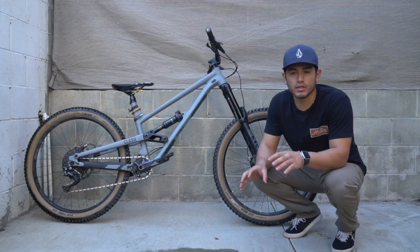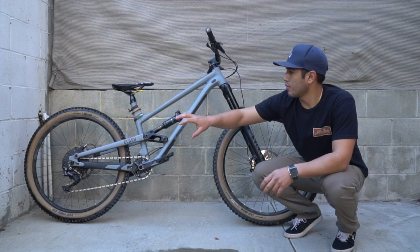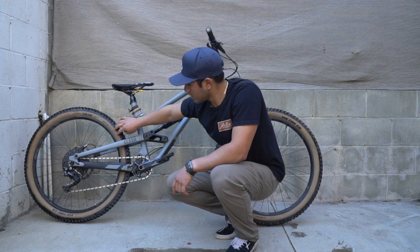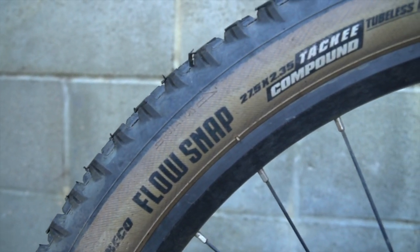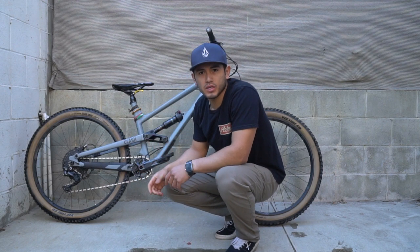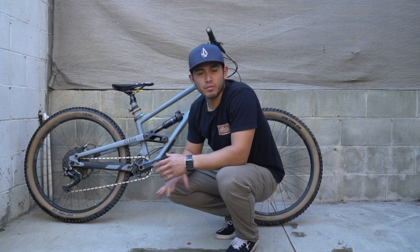So I'm gonna give you the rundown of everything about this bike, what I've done to it, how much it cost me, and we're gonna start from the back end and work our way up to the front and the cockpit. My tires are V Tire Co. in 27.5 by 2.35 tan walls. When I bought the bike, they actually came with tubes. I converted it to tubeless, and it's been amazing ever since.